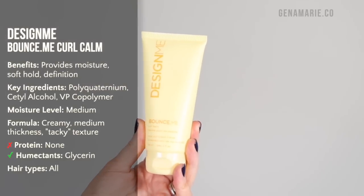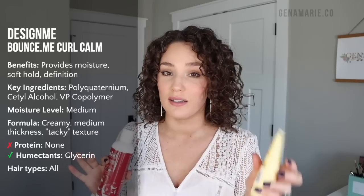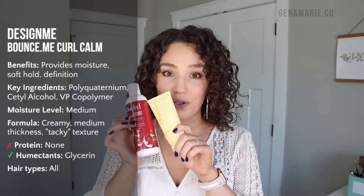The next one is one I've been featuring a lot recently — this is the Design Me Bounce Me Curl Balm. This is a smaller travel size version, but it comes in a bigger bottle and you can find it on Amazon or on their website. This product gives you just a tiny bit of hold, so if you're someone that doesn't like gel, you could use this on its own — but you get good hold when you combine both. They have some similar ingredients, which is why I think they pair so well. This also contains a humidity-blocking polyquaternium, and has very moisturizing ingredients. It has a little bit of that gel texture to it but it is a curl cream — I'd consider it between light and medium weight, maybe more medium weight.